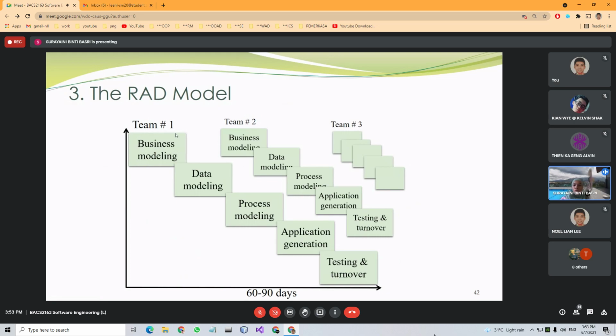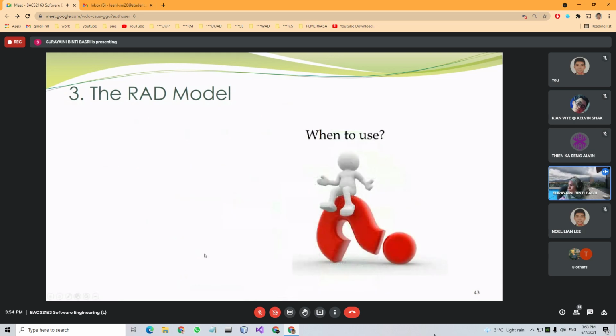Okay, so it is for risk management lah, so that you will have time to fix your system if there is anything that is not going according to the plan. Okay, so I hope you can understand this.